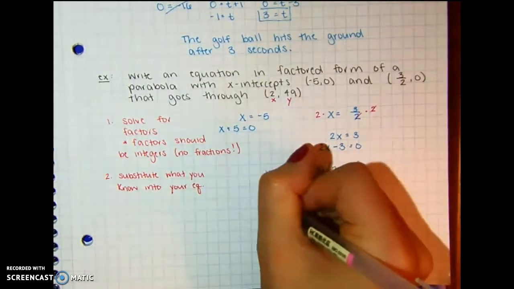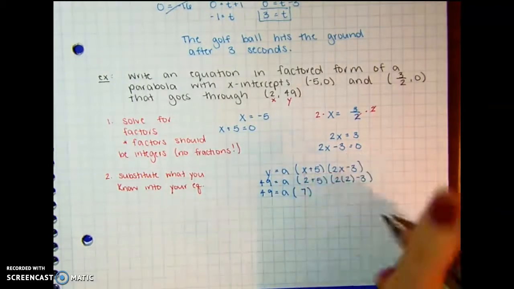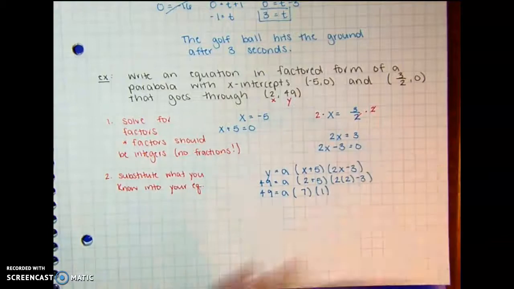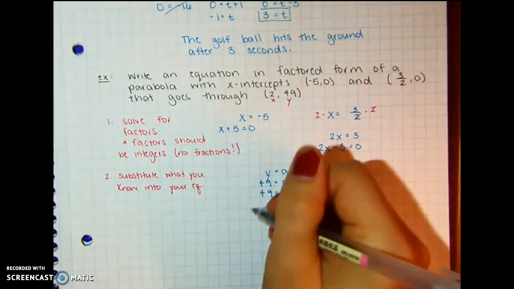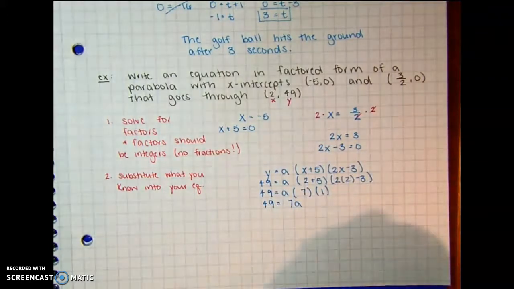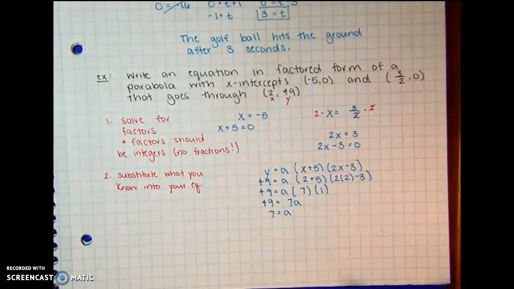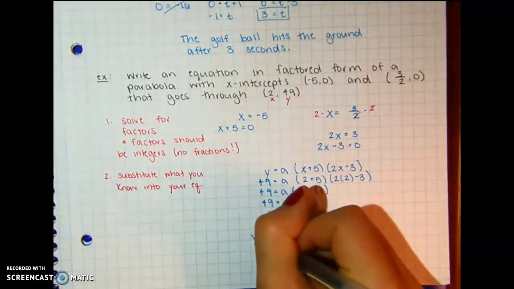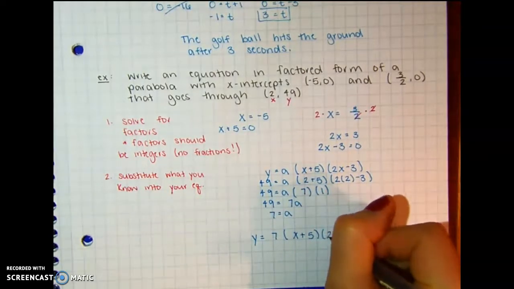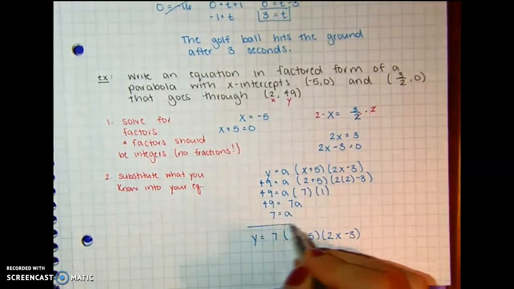and solve. So parentheses first, 2 plus 5 is 7, 2 times 2 is 4, 4 minus 3 is 1. So 7 times a times 1, we don't really need to show that step, but let's do it just because it's our notes. So it'll be 7a. Then we divide both sides by 7. So 7 is our a value, because 49 divided by 7 is 7. So then our final answer, because I just asked for factored form, will be 7 times x plus 5 times 2x minus 3. And we're done.